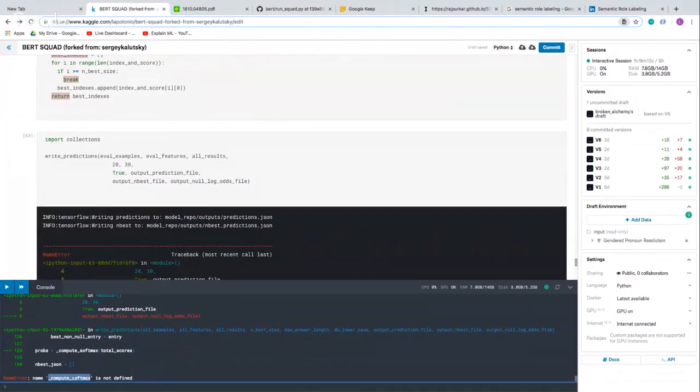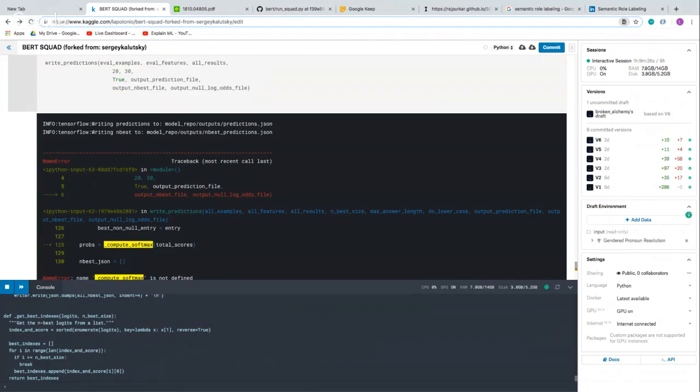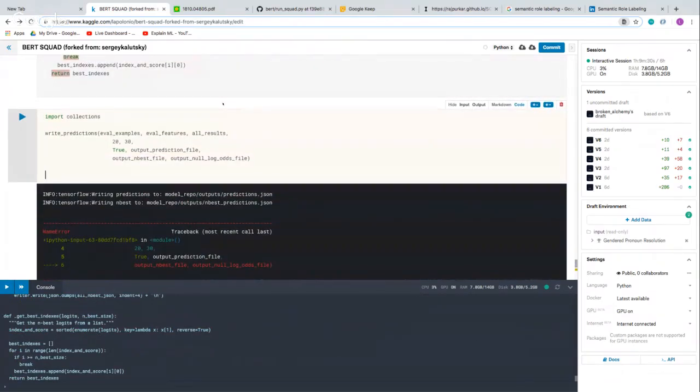Nothing is in this file. Run squad. The other version that I do is I actually alter the original.